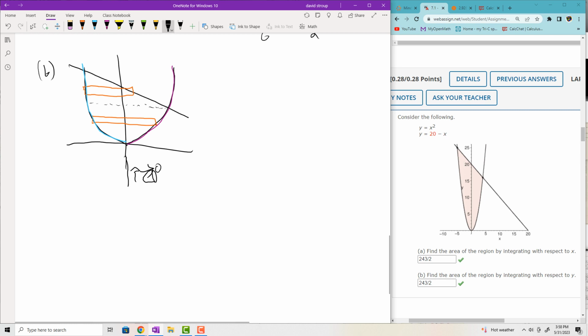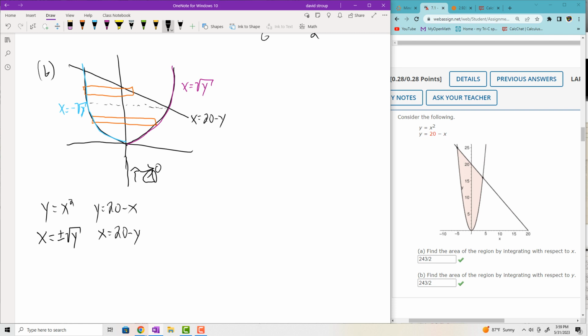So our functions as they sit, y equals x squared, and then y equals 20 minus x. So in terms of y, you got to be a little careful, because if you take the square root on both sides, you're going to get a plus or minus. And that's why you now have 3 functions as opposed to just 1. On the other guy, it's x equals 20 minus y. So the purple curve here is x equals positive square root y. And the blue curve on the other side is x equals negative square root y. And then, of course, the black curve in terms of y is going to be 20 minus y.